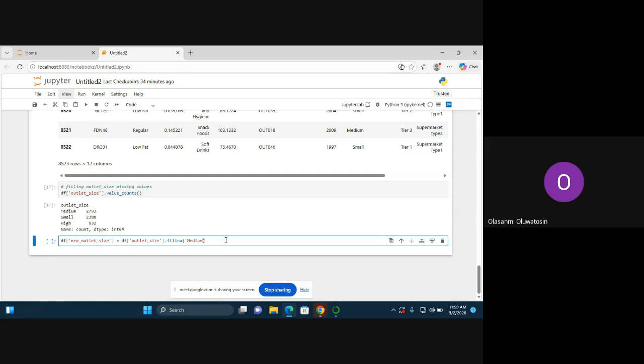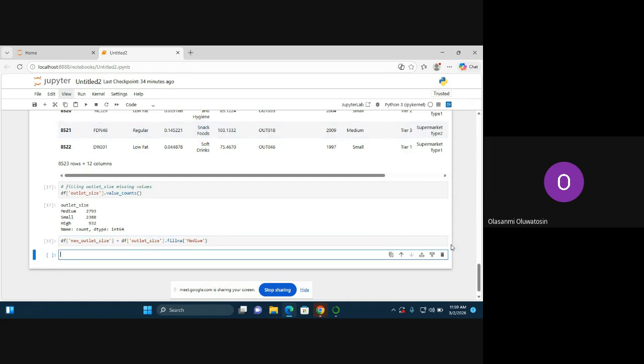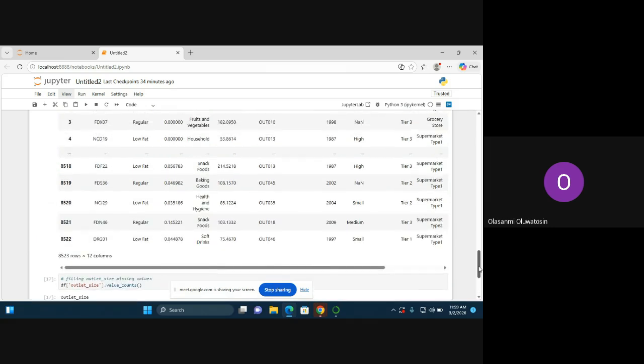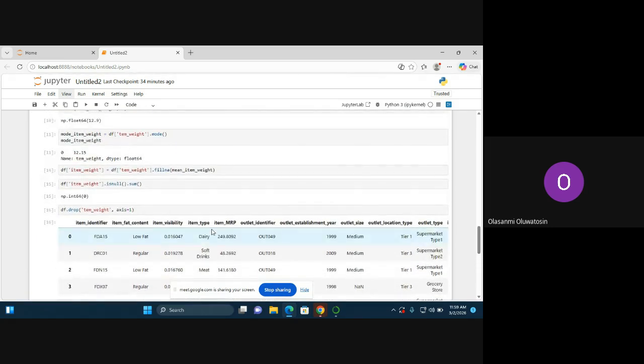Okay, so we want to fill with medium. You put that in the quotes and let us run. Good. And already we know it will not contain non-value, definitely.